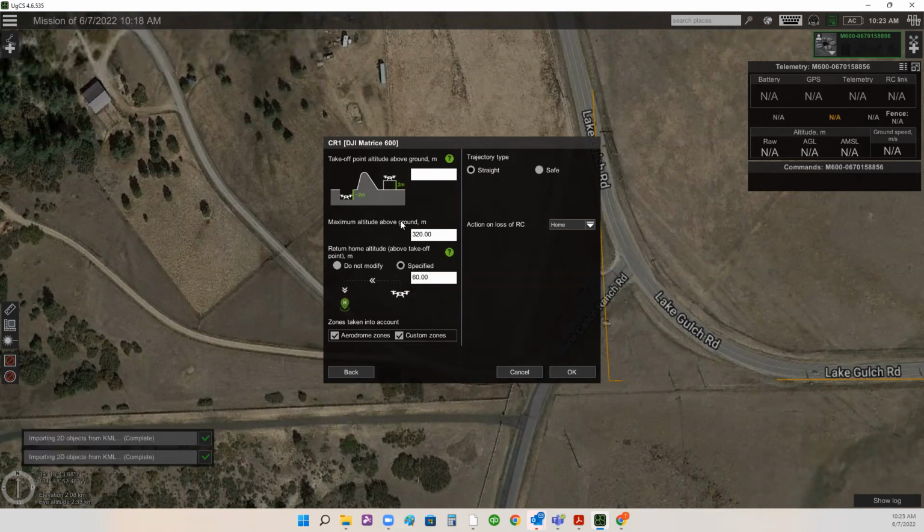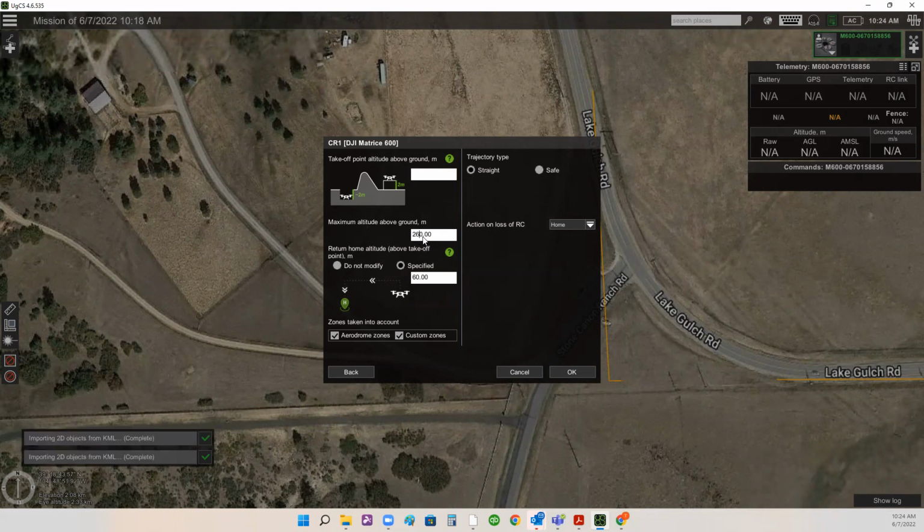And then the maximum altitude above ground is important. If this power line runs up a 200-meter hill, you need your flight height, plus you've got to let UGCS terrain follow up that hill. So this would actually have to be 260 meters to account for the flight height and any elevation change from the takeoff location. And in practicality, the GPS isn't that accurate.